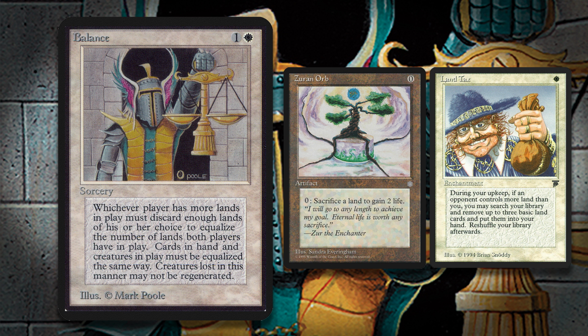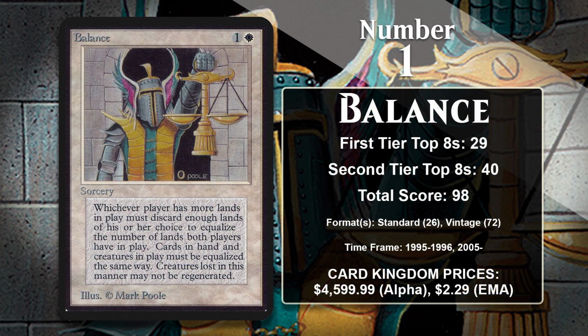Balance is so powerful that it was added to the restricted list for Vintage and Standard in 1995, and it was banned in Legacy when the format was created in 1996, and it has never come off of any of these lists, and it probably never will. It's too easy to make Balance feel like a one-sided board wipe. Despite being restricted in Vintage, the single copy of Balance that is allowed is played in a lot of different decks, including Monastery Mentor. It's going to keep on gaining points in Vintage, and that probably allows it to continue to sit atop this list going forward.